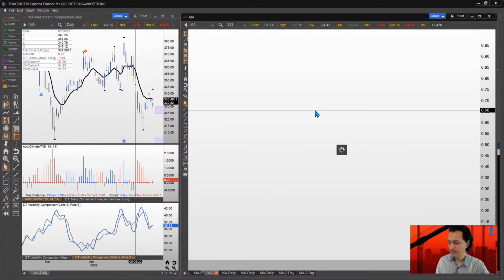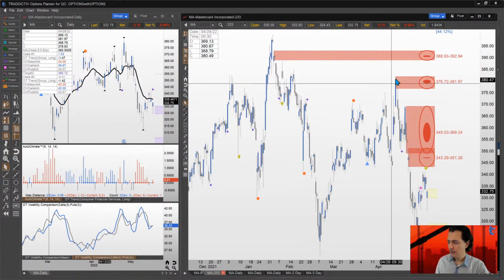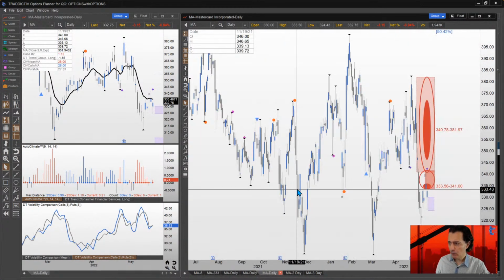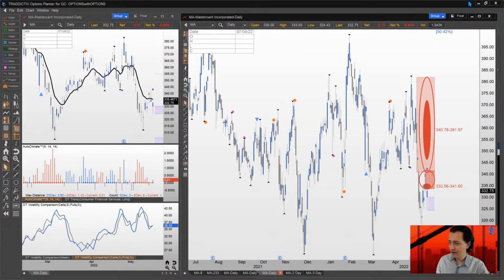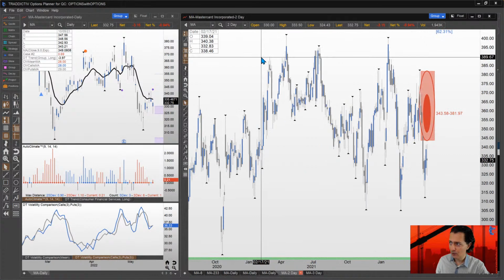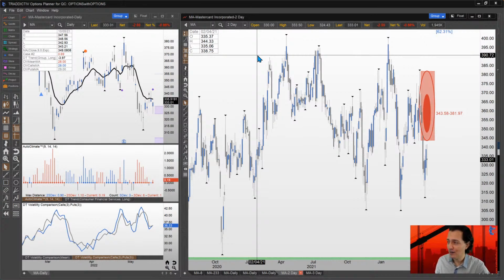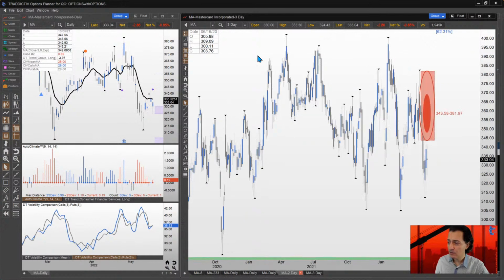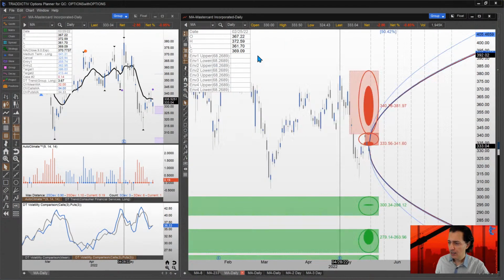Okay, it's loading. 44%. Okay, so that's not looking good. So what about if we look at the day time frame? The day time frame has UFOs right there. It's 50%. So then there is institutional interest in those time frames. What about the 2-day? The 2-day is giving us a 62%, and there is a super crazy big UFO there with 62% probability. So my friends, they are sellers. Okay, they are indeed sellers.